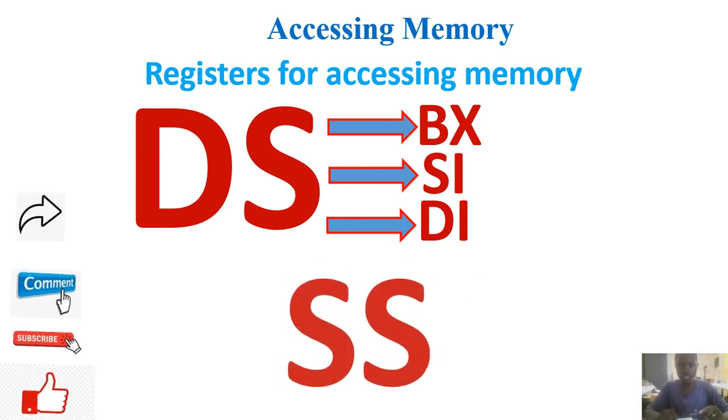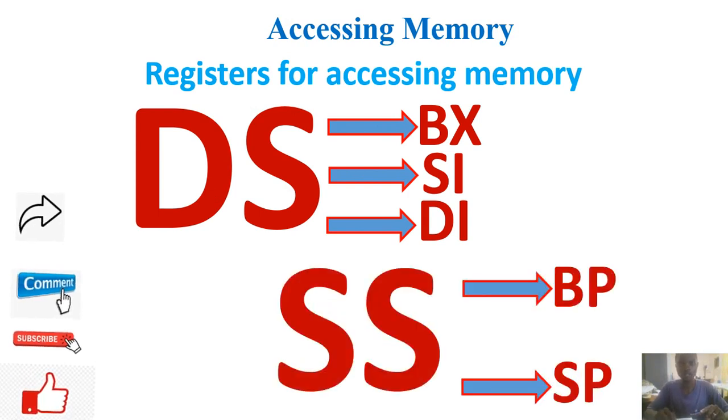But now, if you are given base pointer and stack pointer, these two registers, BP and SP, they are used with stack segment. Don't say SP is now used to access memory, but I'm just saying if you want to calculate the physical address given SP register, you use stack segment, right? So that's it on there.